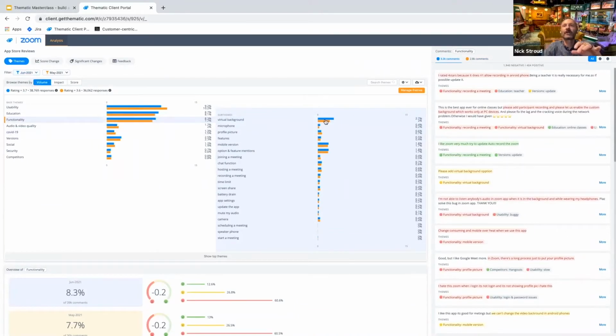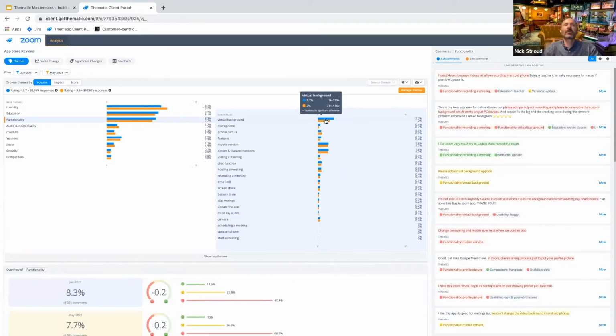And what I can see here is that in June, virtual background, the key roadmap item that the product team is primarily focused on, has seen a very significant jump in mentions. So number one, that's a great story I can begin to tell. Now I just have to figure out the right other insights to bring to it, but it's definitely a takeaway that is going to be great to build upon, because we want to make sure that we can highlight this succinctly: the key area that the product team was interested in, virtual background, has a big jump in mentions.